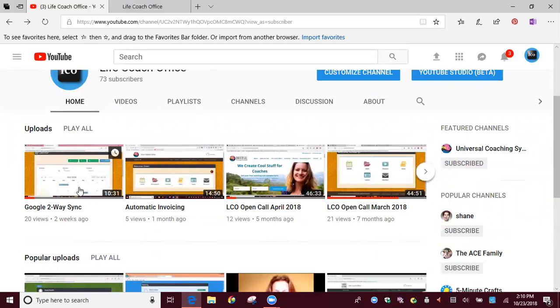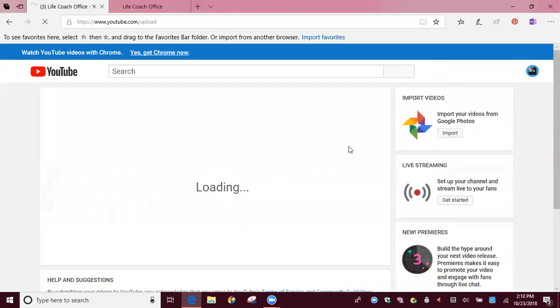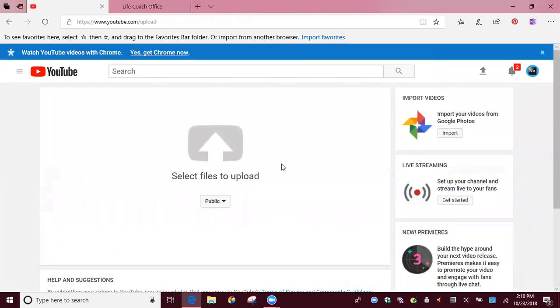And I just want to show you what happens when you click this key right here, which is the upload key for YouTube. When you click that, you're going to get a screen that's going to allow you to select the file from your computer to upload. So this means that you have created a video and it resides somewhere, whether it's on your phone or on your tablet or on your computer, whichever it is that you're using. You can upload to YouTube using any of those mediums.